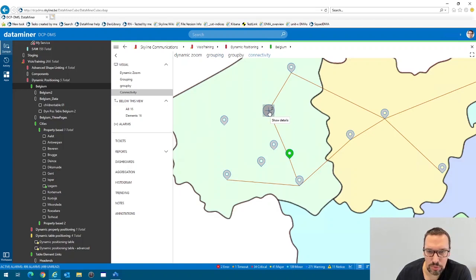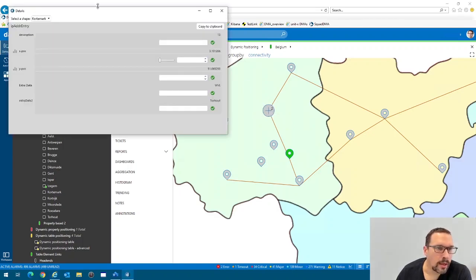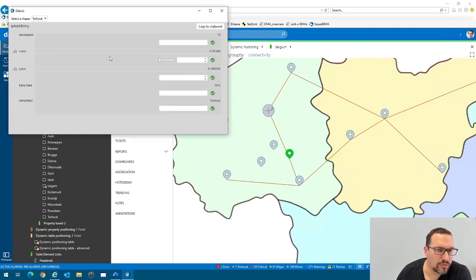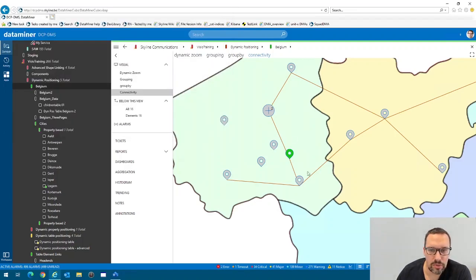If we click on this group shape, you get a pop-up with some details, and on top of the details window you have a selector. So while the shapes are grouped, you can still view the details of all the items in that group, and you can switch through them using the drop-down here on top.